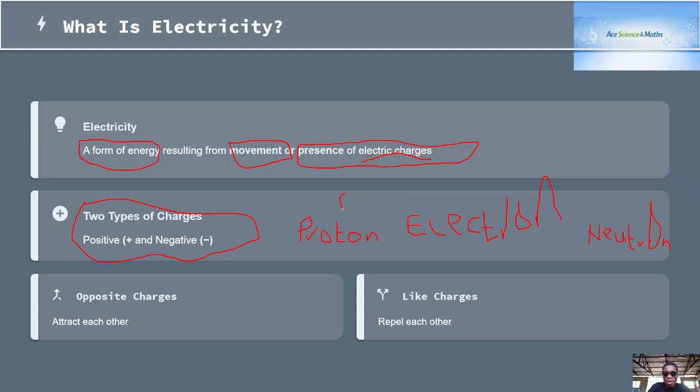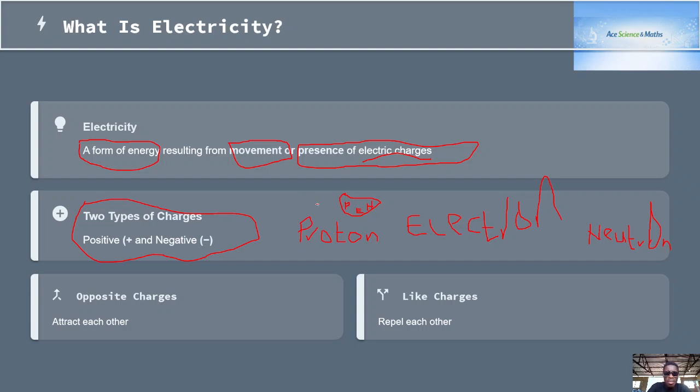So an atom is more or less like a circle in a circular shape. That is how the structure is. And then we have the P, then we have the E, then we have the N. So an acronym here, PEN or NEP. So in this atom, we have protons, electrons, and neutrons.